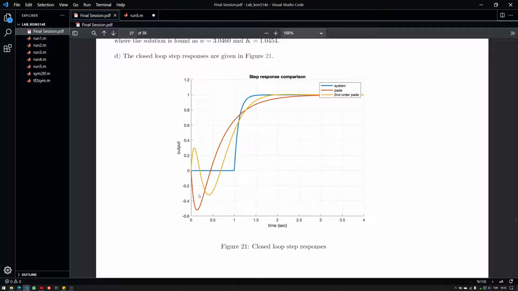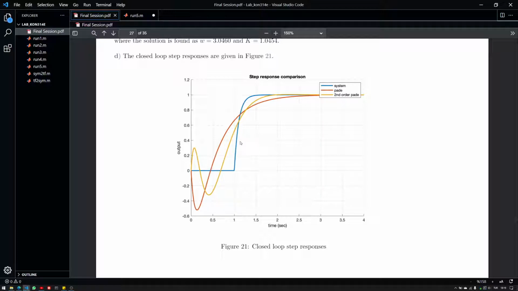It depends on the system, by the way. Now here, the second order Pade approximation has one overshoot and one undershoot, and this one wastes time. So this is TA, for example, and then we have another one, TB, and the sum of them corresponds to the so-called simulated or emulated delay. And again, the transients do not really match. So keep in mind that in terms of step response, it might not be that satisfactory, but in terms of stability intervals, if it works, then it works.